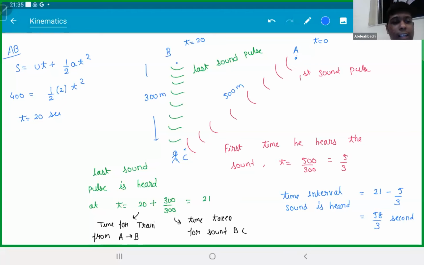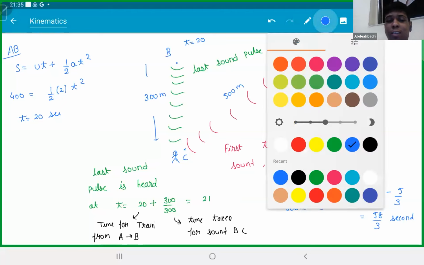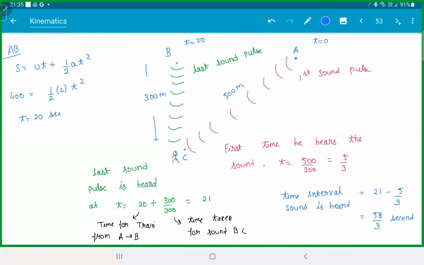Sir, I was getting it right, but I just made a minus mistake. Then it is wrong only, and you'll get a -1 in the exam. So what is happening here? The sound was released at different points. The sound was not traveling the same distance initially and finally. Initially, sound traveled 500. Finally, it traveled 300. So there is a 200 meter distance that became shortened. So the second time, the sound had to travel less distance, so you heard the sound a little before.